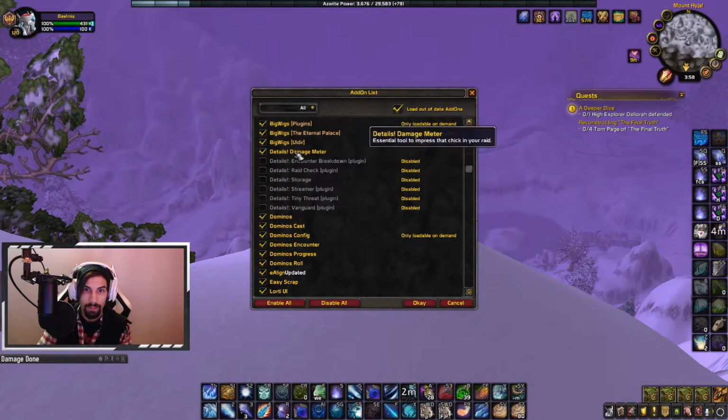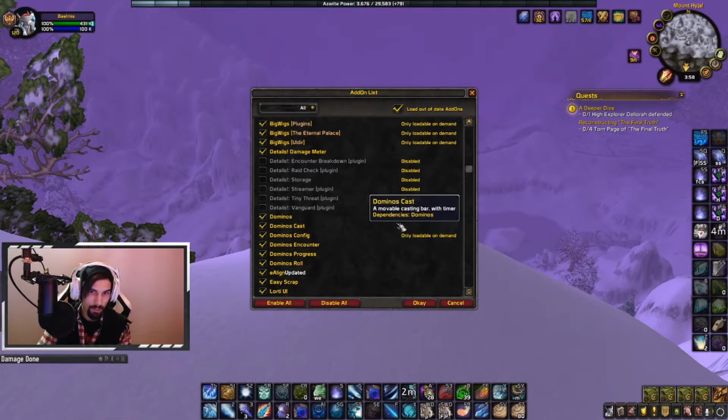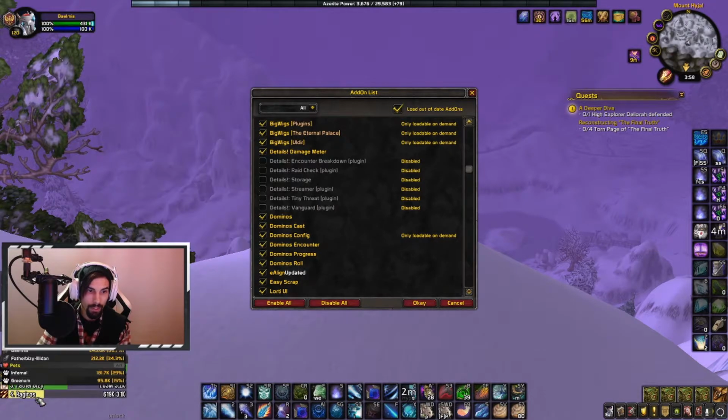Moving on, Details is my damage meter. It's just like Recount or Skada. The main reason I use Details is because it is more accurate and you get a really in-depth breakdown of everything.